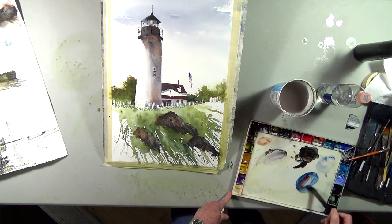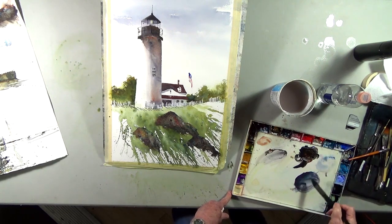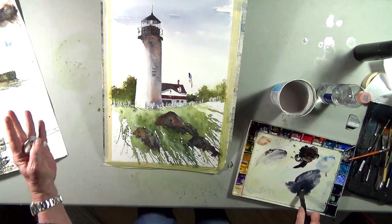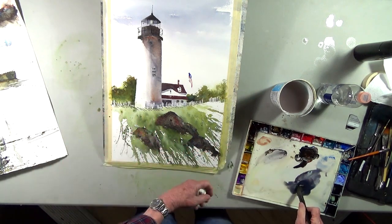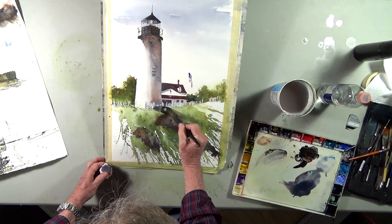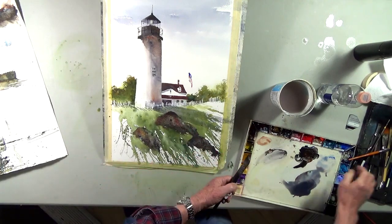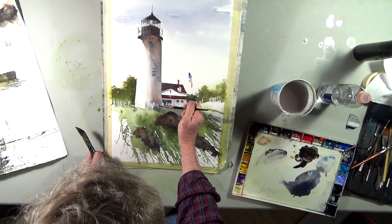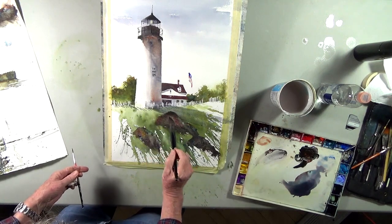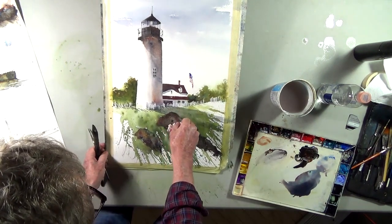So, blue, a little bit of green. Don't want it to be too dark. I want to try and get, if I can, a little bit of rough texture. Sunlight's coming from this direction, casting a shadow across this way. How many chances do I get to get this right? Just one. Connecting shapes, right? We're connecting the shapes of the lighthouse to the lawn, not to the rock though. It's behind the rock.